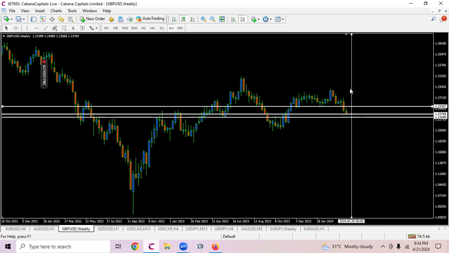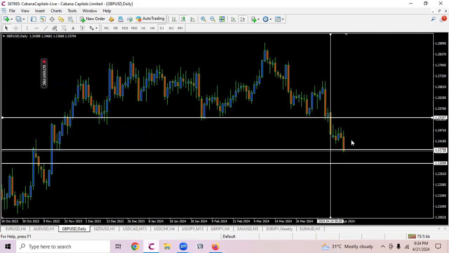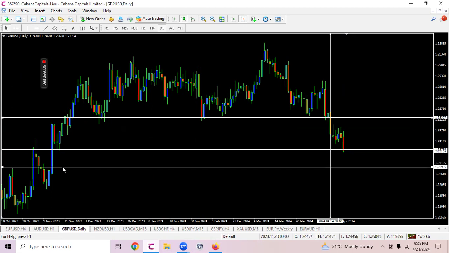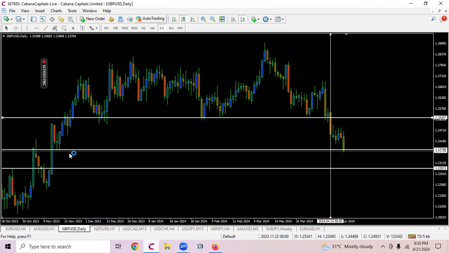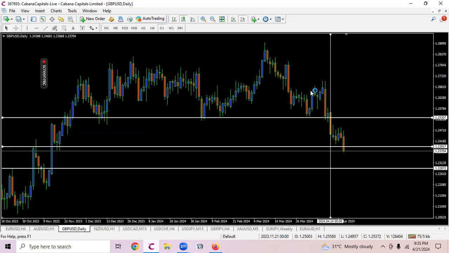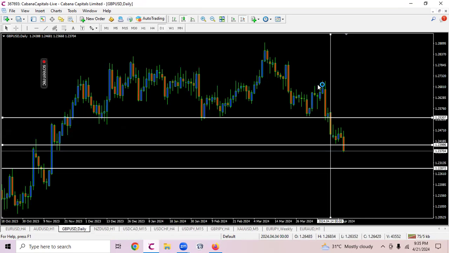Can you see this? Price is currently sitting on that zone. Okay, so next is to go down to a lower time frame. We want to be sure we have a bullish reversal pattern on daily. Let's go to daily. Okay, so on daily, it's closed strongly bearish. Can you see that? And on daily, we had a fair value gap here. Can you see this fair value gap? Okay, so price just entered into that gap. It has not been filled. So it's likely price will fill this gap before going bullish.